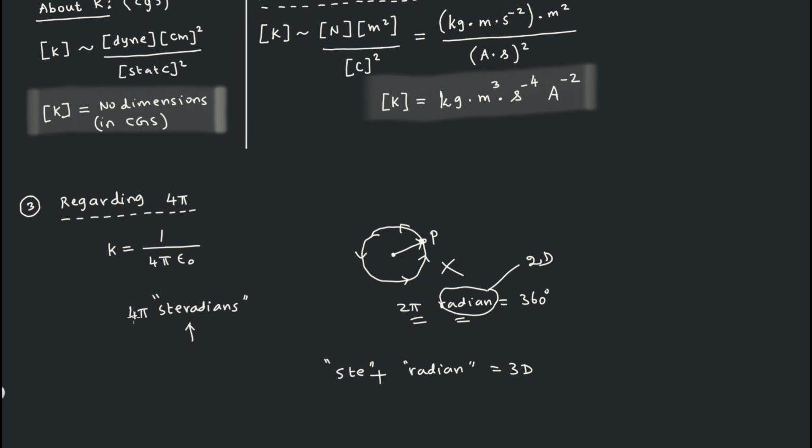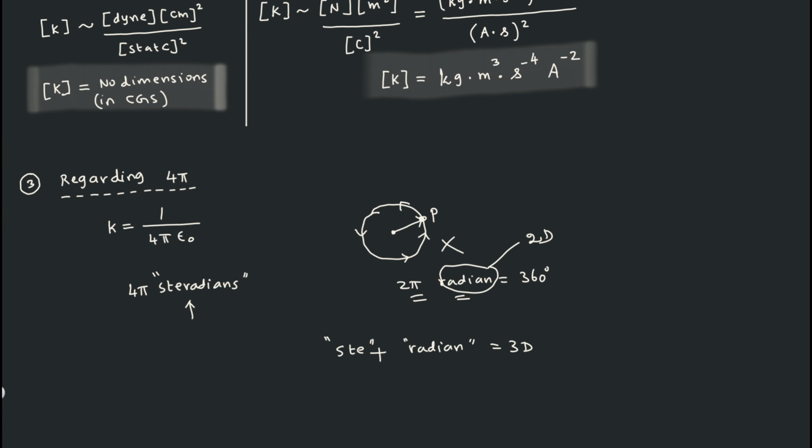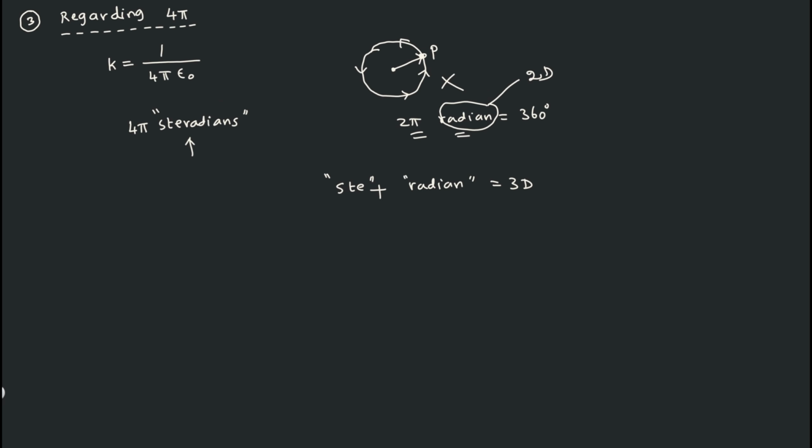Your eye has to go through all the places around the sphere. If you do that, we say that you have covered all the 4 pi steradians around you. That is the meaning. Because of the spherical polar coordinate system that we are going to use, this 4 pi has entered into the picture. So this is one particular note on how this 4 pi has entered into this expression.